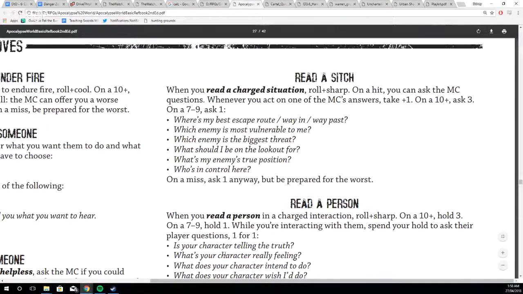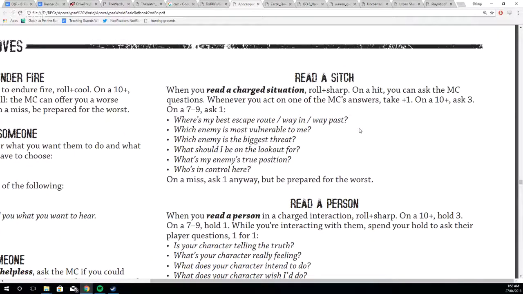The plus one is just a bonus, and 80% of the time, I see it forgotten. So, which enemy is vulnerable? Which enemy is the biggest threat? Again, I'm looking at high moves mostly, so I don't want to look at ones that are generating leverage for the MC. Which enemy is the biggest threat is generating leverage for the MC mostly.